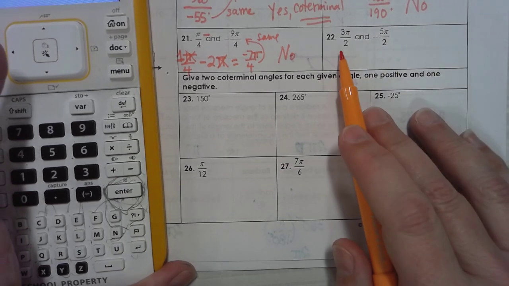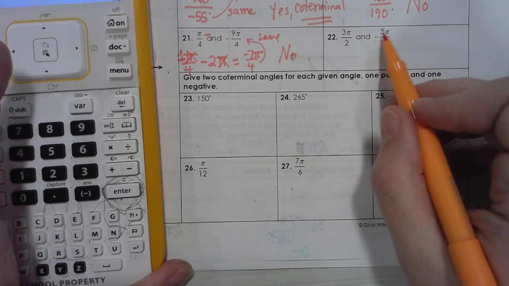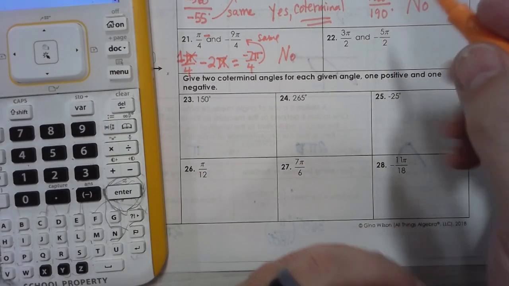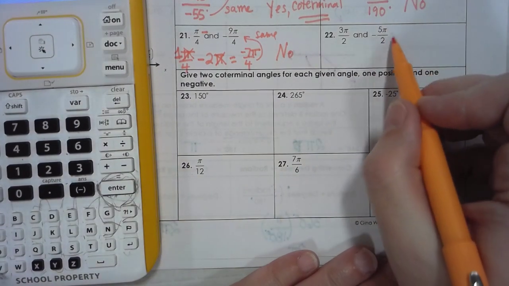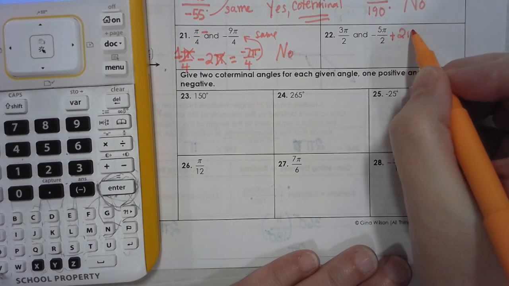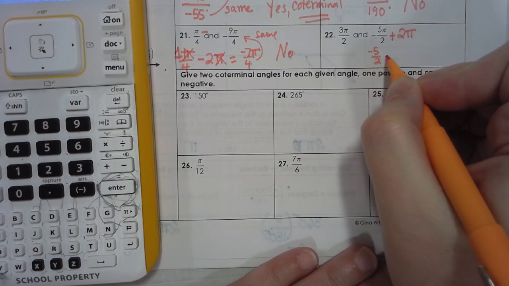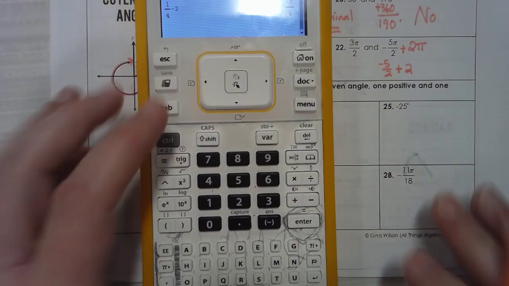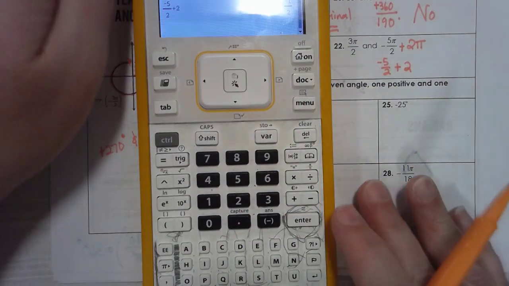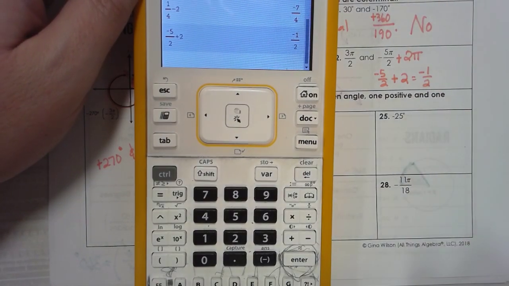Okay, let's try this last one. Do you want to add or subtract? Let's add, because you could really go either way. Let's start with the negative. I would pick one and do the same thing every time, but it's up to you. So if I start with the negative, I'm going towards positive. I'm going to add 1 rotation around the circle, which is 2 pi. So in my calculator, I'm going to type negative 5 over 2 plus 2. Okay, look what happens. We are still at negative.